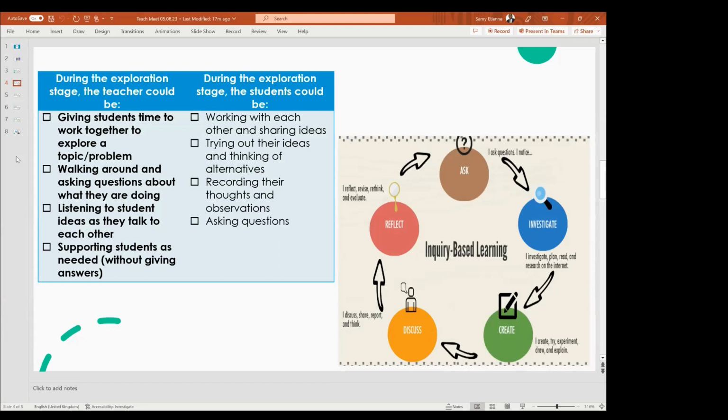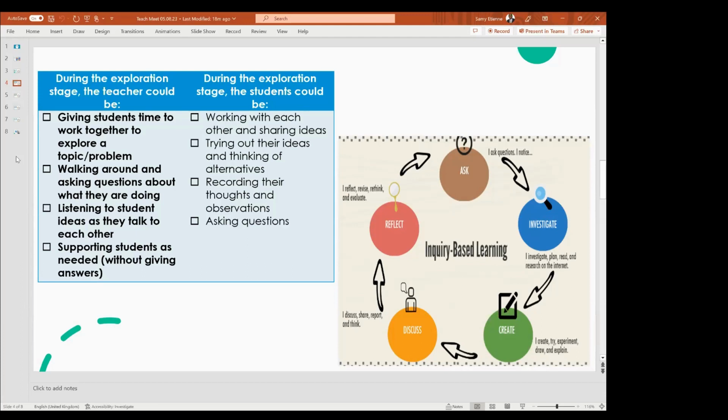Okay, so that stage is for you as a teacher to perhaps circulate around the classroom and listen to some ideas. You can of course ask questions to the students, but you're not providing them with the answers. If they are struggling, you're helping the process using some key questions to help them think about the resources that they might want to use to refine, to revise their current ideas.